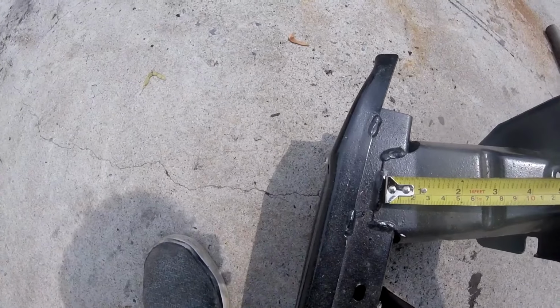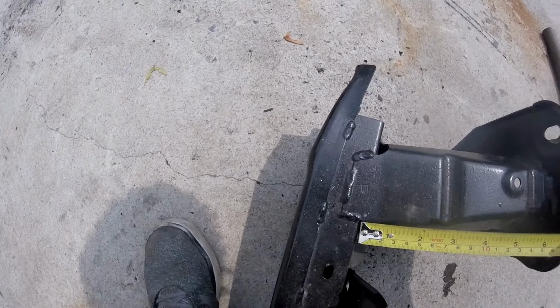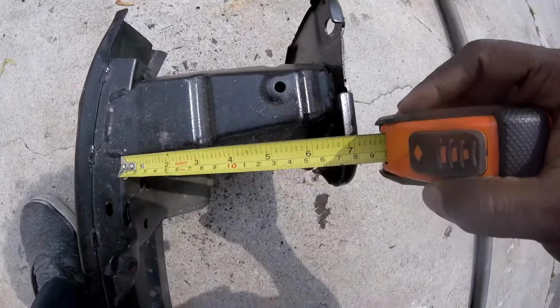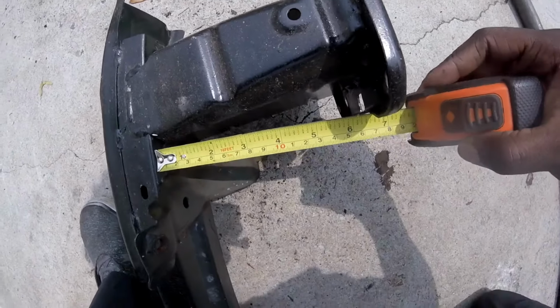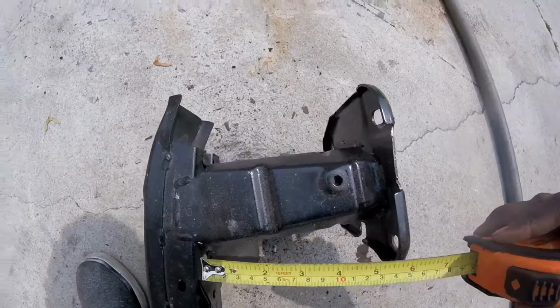I'll measure it a bit over, because bigger is always better. It's easy to cut off what you don't need, rather than adding on, because adding on would require lots of welding. So right now we're looking at 7. It is angled, 6.5, but we're going to make it 7. If we have too much, we'll just cut off. So it's perfect.